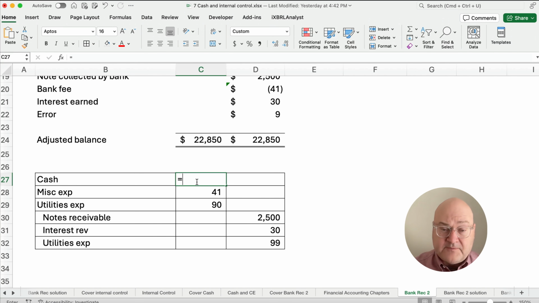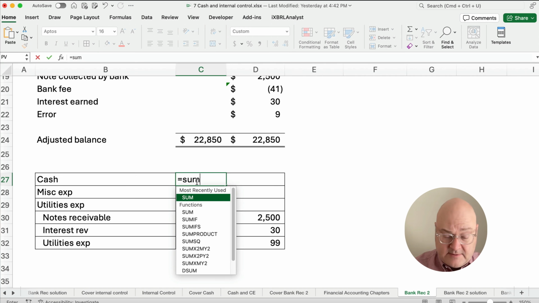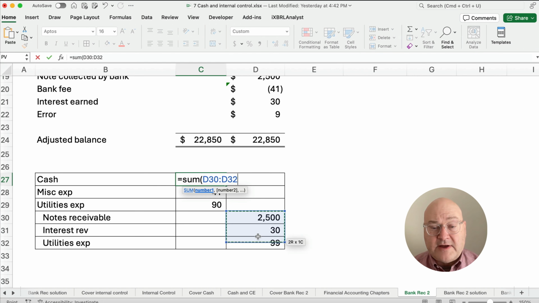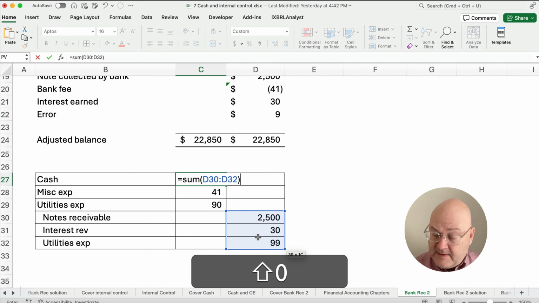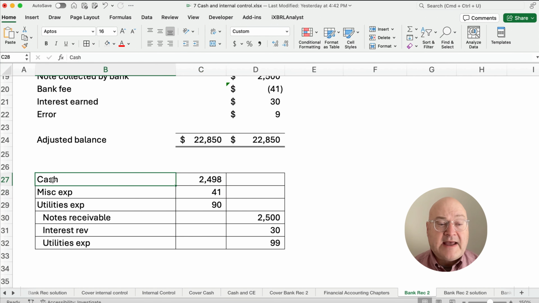But here's what happens. We need to figure out the sum of these three numbers minus, I'll just do the minus 41 and then minus 90. And so we need to debit cash of $24.98.